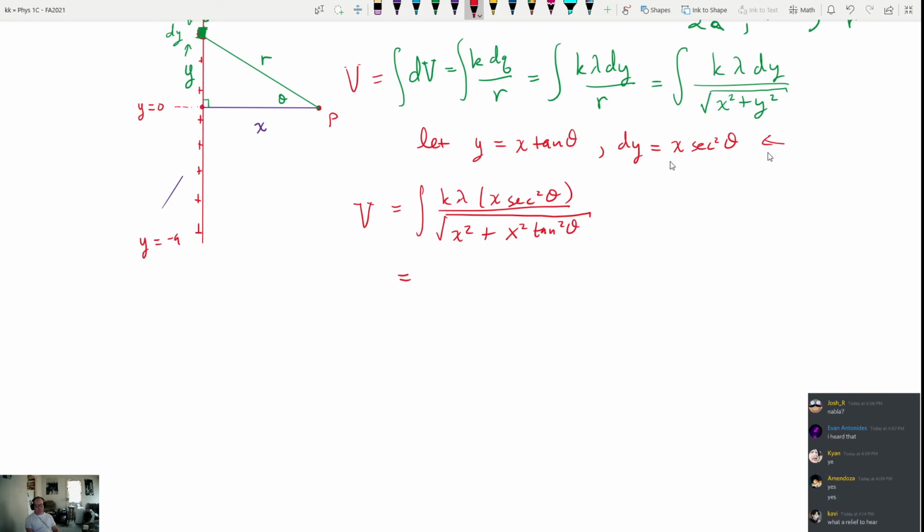I'm not going to waste a lot of your time during the exam of you just trying to solve integrals. That doesn't mean there won't be integrals on the test, but they should be relatively easy to do. And if they're not, I will give you the formula for what you need to do to solve them. Okay, so we do this.